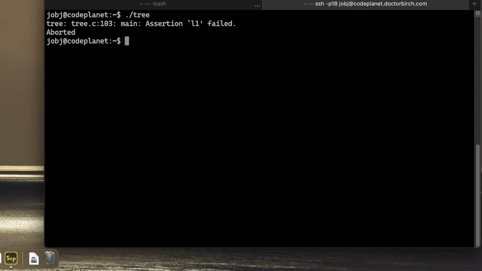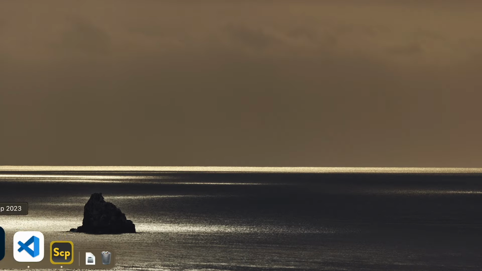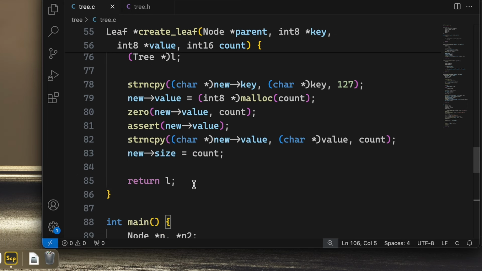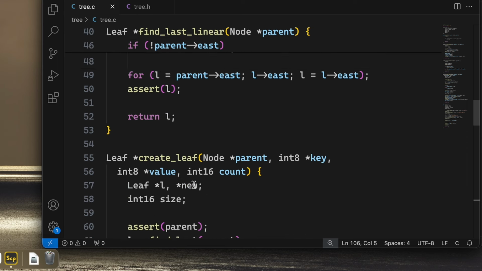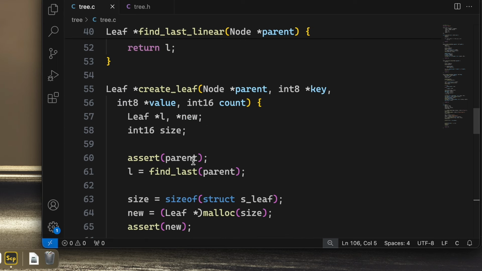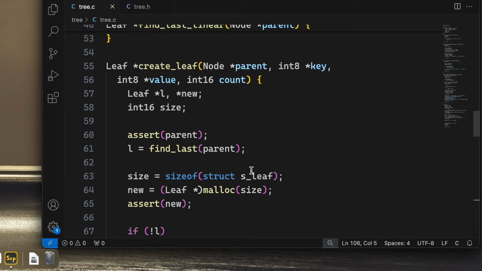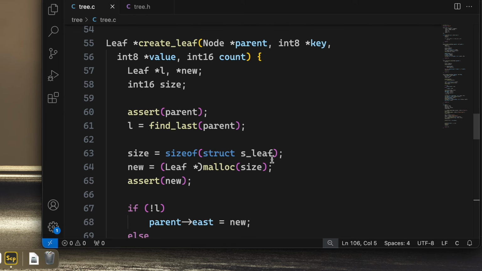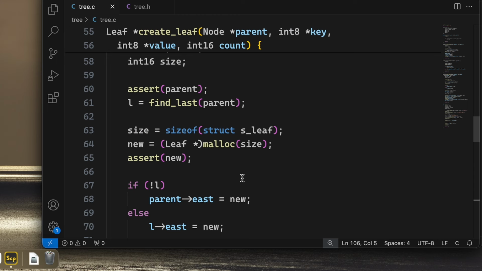Assertion L1 failed. Why is that? That means that this create leaf failed. Assert parent. We have a parent. Find last. New equals, assert new.